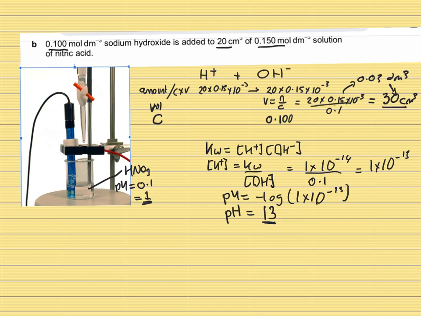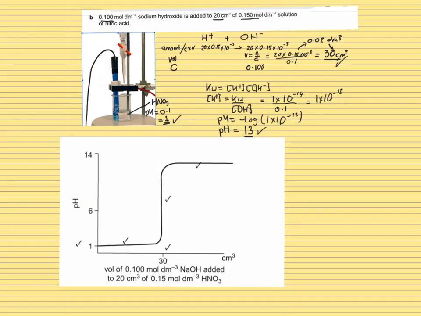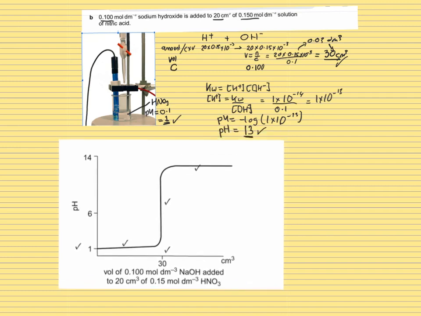So you need to know the start pH, we need to know roughly the end pH, and we need to know the titration volume. You need to know for a pH titration curve roughly the start pH, remember roughly, which we've got here, the end pH, which we said is about 13, and we need to know the equivalence point is 30, that's the volume needed to neutralise all of the acid, and that is vertical. This is a strong acid, strong base titration, so again you could use either methyl orange or phenolphthalein.